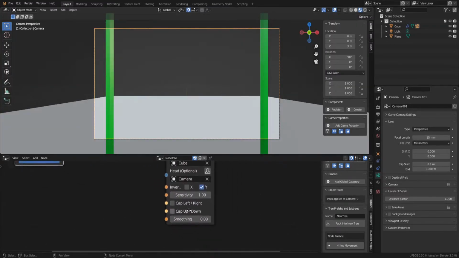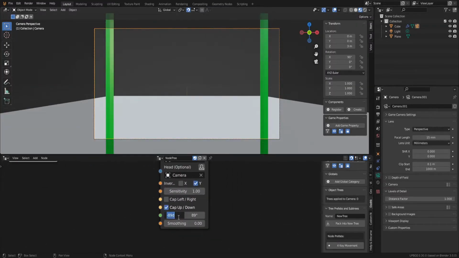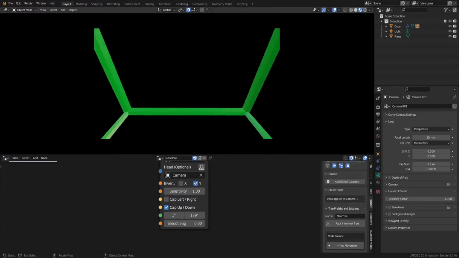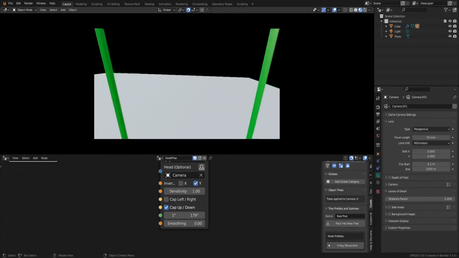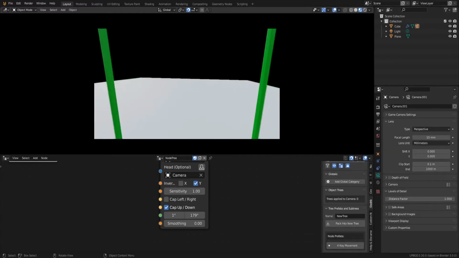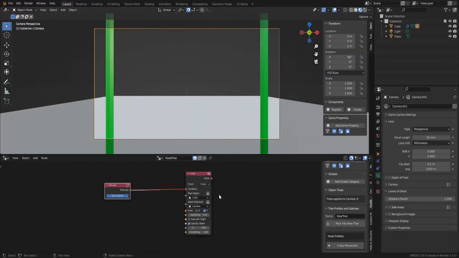How we fix this is we cap up and down. We're going to change this to 1, and we're going to change this to 179, I believe. Yes, there we go. And that is how we do movement with logic nodes. It's very simple.